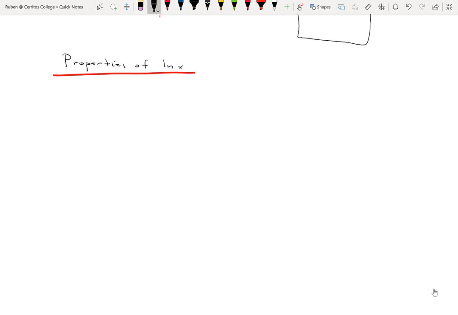Logarithms turn multiplication into what? Logarithms turn multiplication into addition. Logarithms turn division into subtraction, and there's a third one. So let's take a look at the corresponding properties of natural logarithms. One, the natural logarithm of xy is the natural logarithm of x plus the natural logarithm of y. Natural logarithms turn multiplication into addition, just like general logarithms in algebra. Two, natural logarithms turn division into subtraction. The logarithm turns fractions into subtraction.